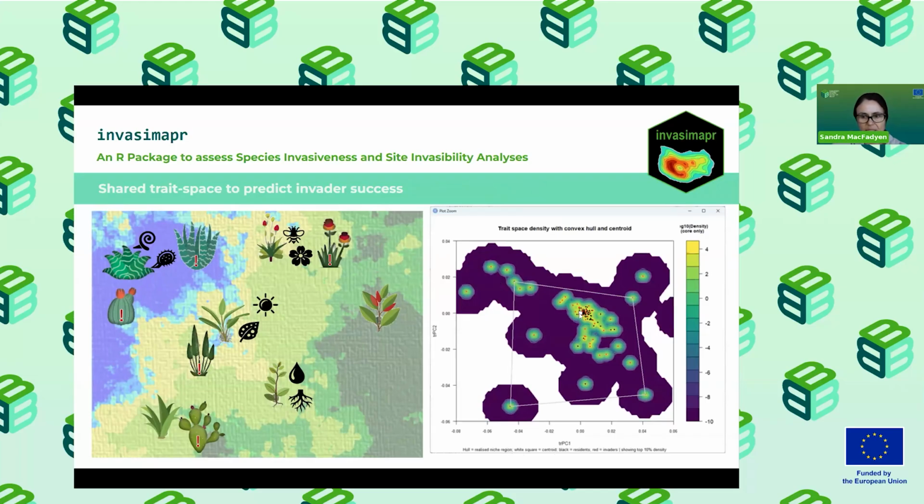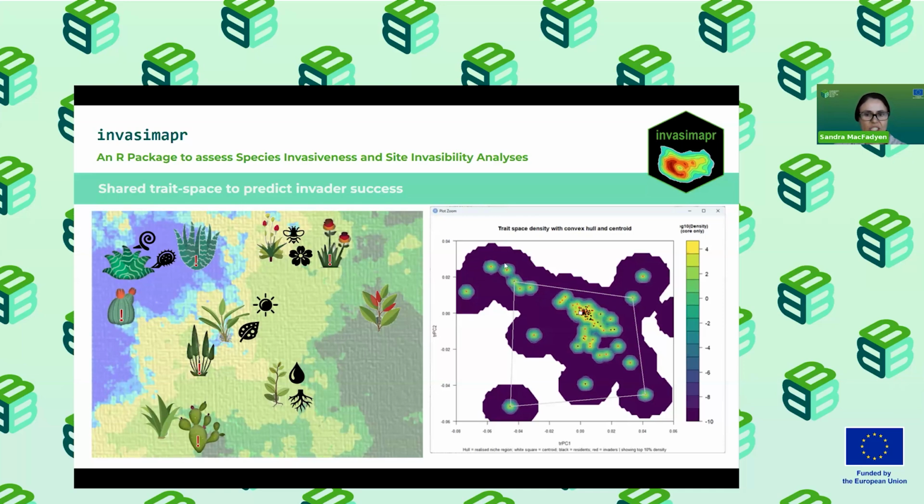The white square is the centroid, so that's where most of the residents' traits are situated. This is a PCA, so these are different axes. And then the black are your residents and your red are your invaders. So you can see where the invaders are outside of this white square. They're very, very different from any of the resident species traits.